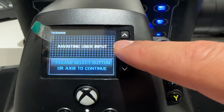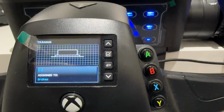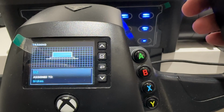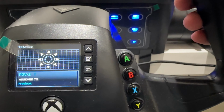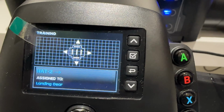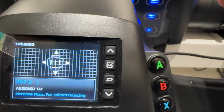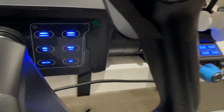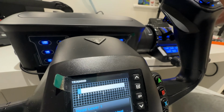Awaiting user input. Select a button or access to continue. So if you press a button, it tells you what it's assigned to. Excellent, excellent. So I'm pressing any button here, and it's telling you what that button does. Landing gear, parking brakes, decrease flaps, increase flaps. So I'm finding out what each of these buttons does. Even works for these. See that? As I move that there. So that's actually quite good.